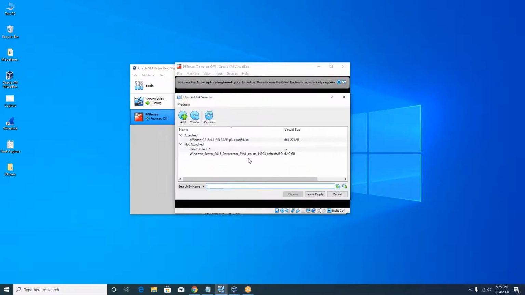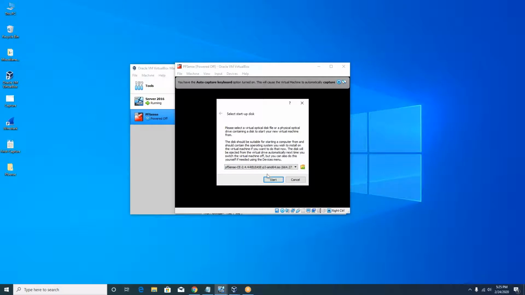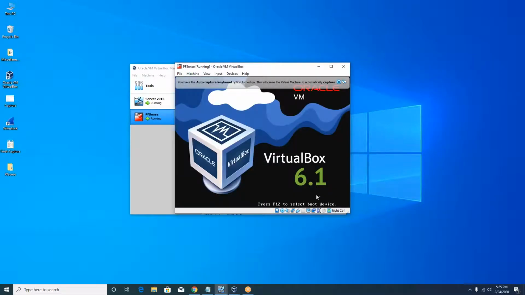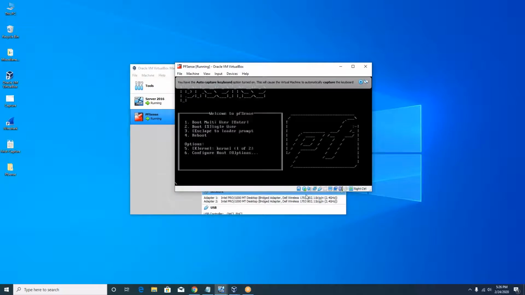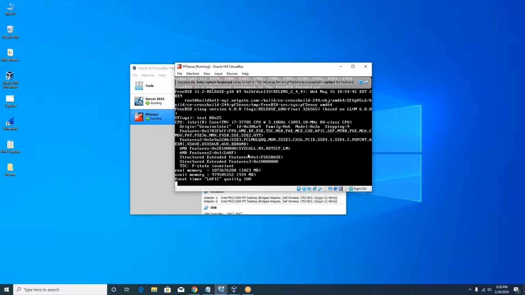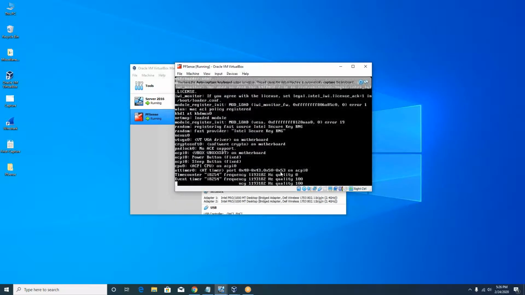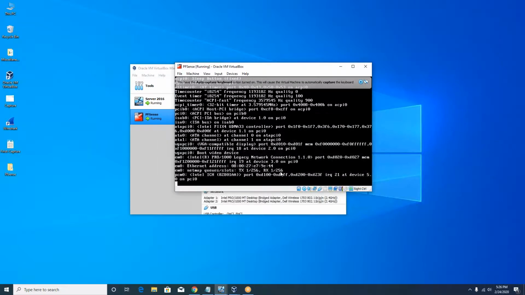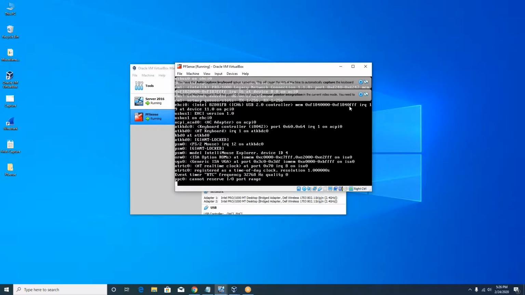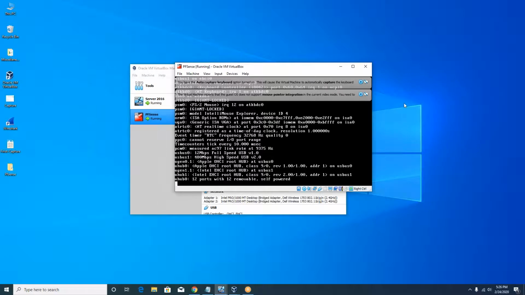Over here, I'm going to select the folder again, pfSense, and I'm going to click on Start. Now, this may take a few moments, and it's going to ask me to install automatically. This starts building. This shouldn't take much longer, so whilst it's doing that, I'm just going to hold on to it and let it run.